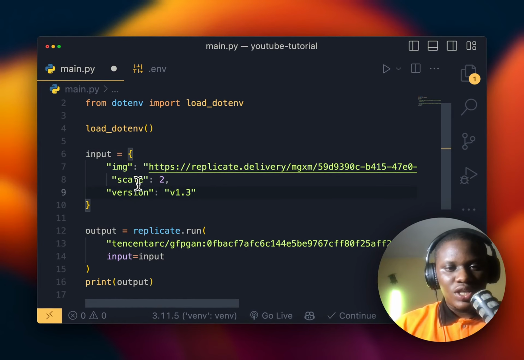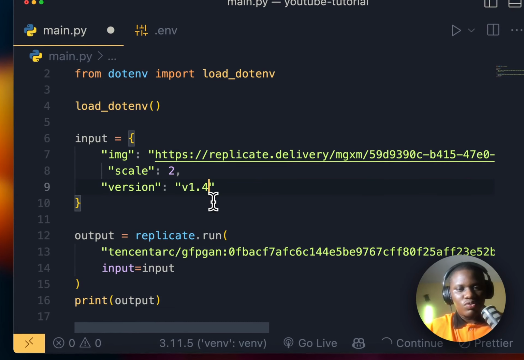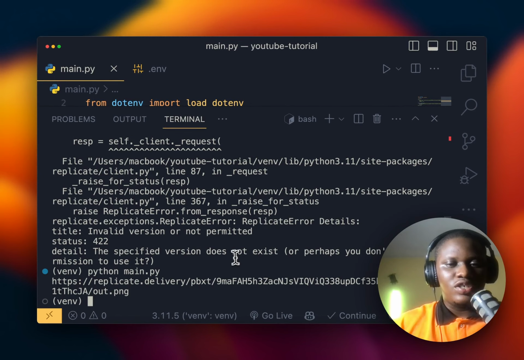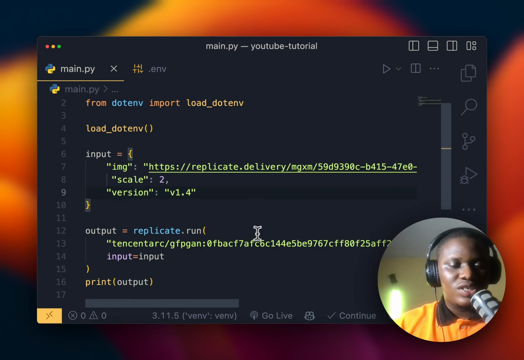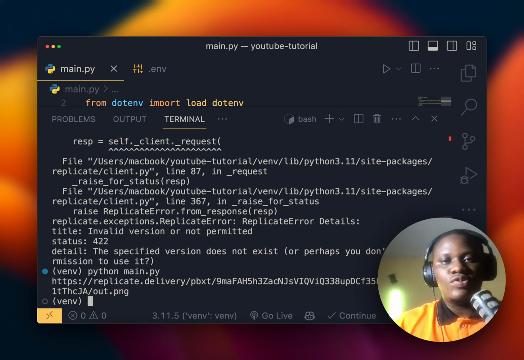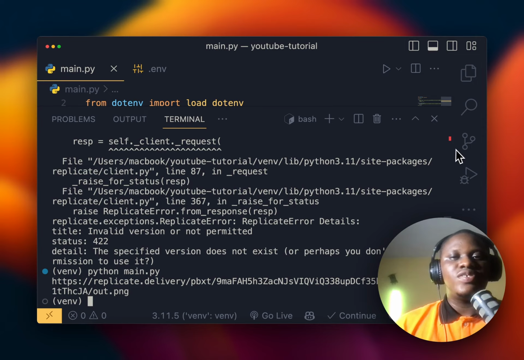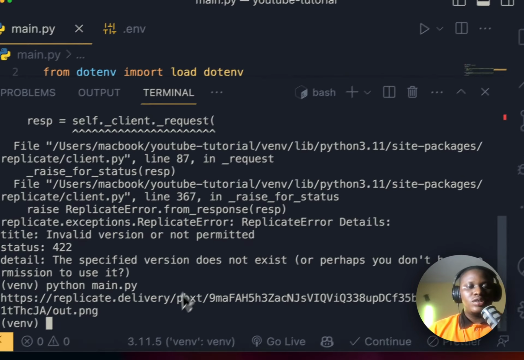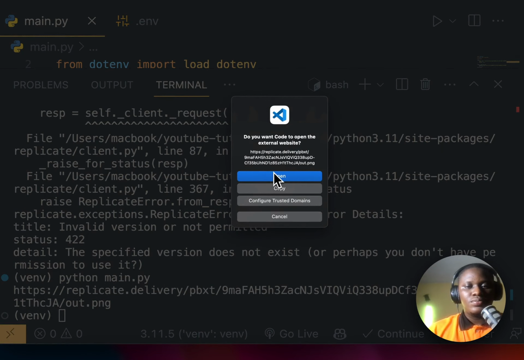So this is getting a bit weird. Let's use version 1.4. Okay, so version 1.4 actually works. So this is a versioning problem, and I intentionally am not going to remove this segment of the video, because I just want to show you some of the ways I debug problems. Though this is a very minor problem, I believe by leaving this, you're going to be able to debug things better. So let's just open this image now.